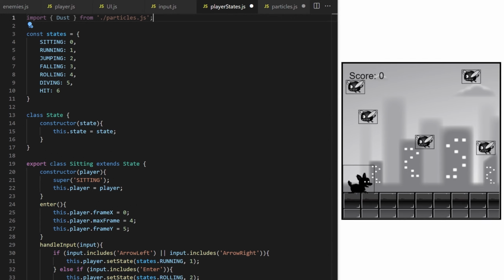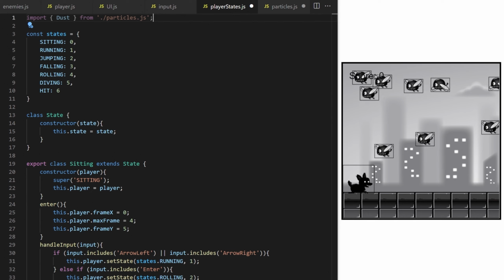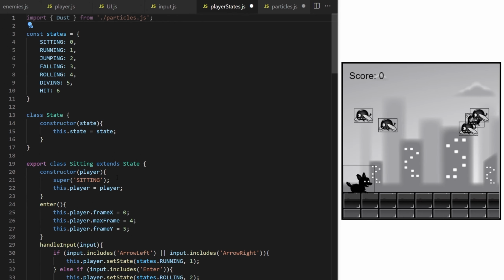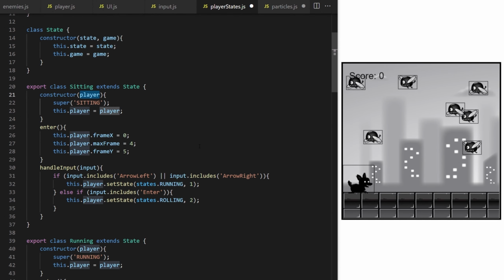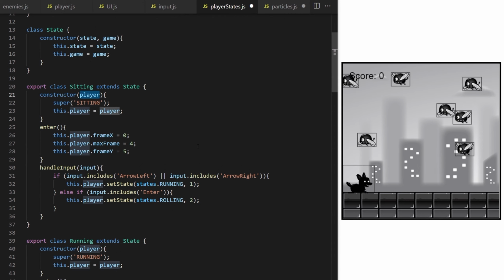This is why it's good to plan your code bases well before you start writing the code. I will have to do a little bit of refactoring here to make sure we have access to the main game class from within each individual player state class. Here on line 14, I pass the main state parent class a second argument called game, and inside I convert it to class property, this.game equals game. I want to replace all references to the player object with references to the game object. Game object contains the player, so I will still have access to the player object from there.